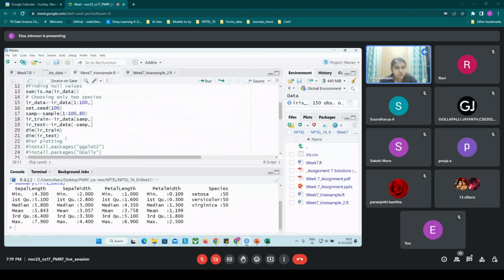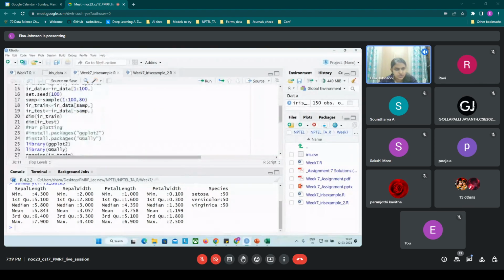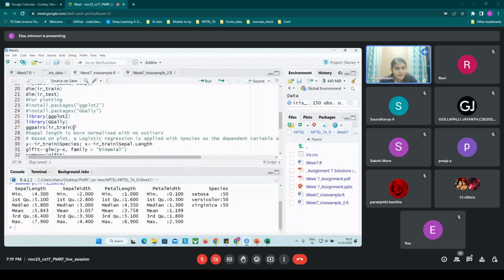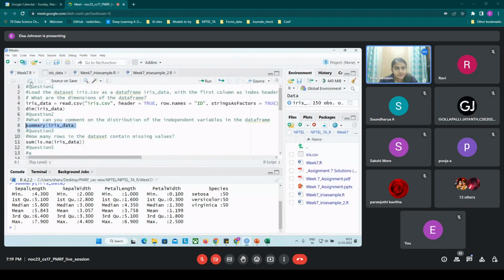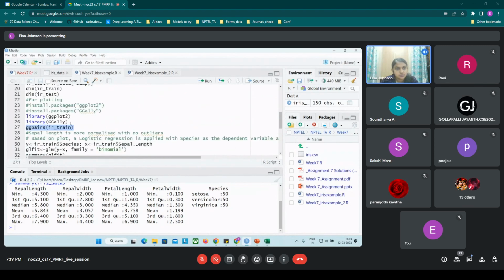I'll just copy the thing actually. Let me show you how the pair plot looks. It needs some library, which I will just install.